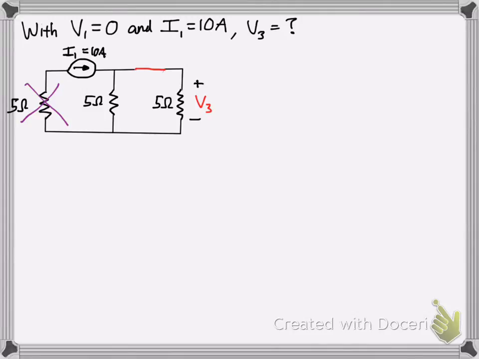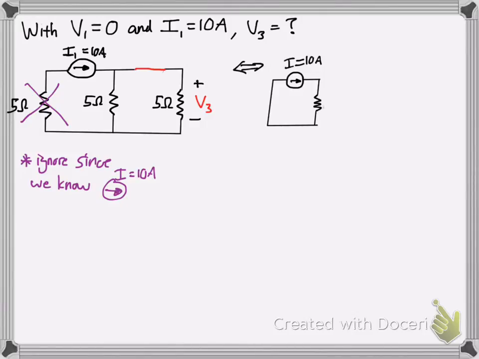Now you may be wondering, why did I put that resistor in purple? Why did I cross that out? Well, there's a really cool trick actually. We can ignore that resistor since we know that the current from the current source is already going to be 10 amps. So it doesn't even matter what that resistor is because we know the current's going to be 10 amps anyway. So we can reduce the circuit down by showing that 5 ohms are in parallel with 5 ohms, and then we get 2.5. The shortcut is that 5 parallel with 5 is just half, so then you get 2.5.